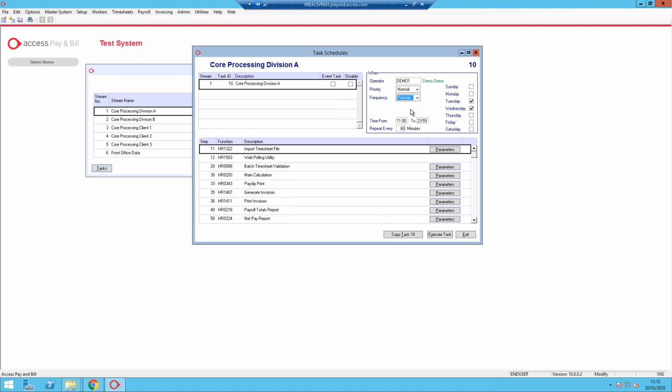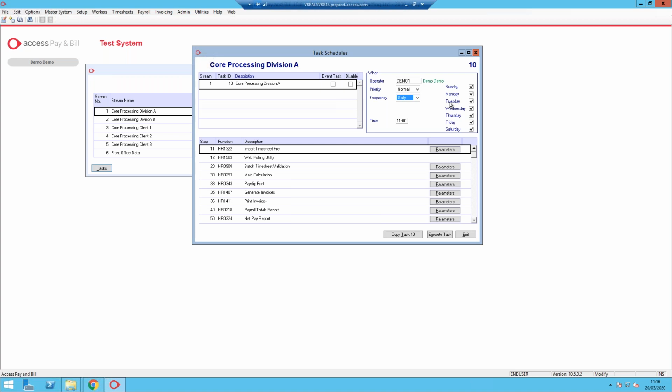So if you have files, so import timesheets for flexible timesheet import, coming into a folder, it will start to look at those files. It will bring those files in if there's new data. It will start to run it through this process. Obviously, I'm not saying that you would all want to run each of these tasks in line with each other. You might want to look at splitting them out. However, this is just to give you a bit of an idea. You also have the ability to select when you are running these. So like I said, it could be 7 days a week, 3 days a week, 2 days a week.